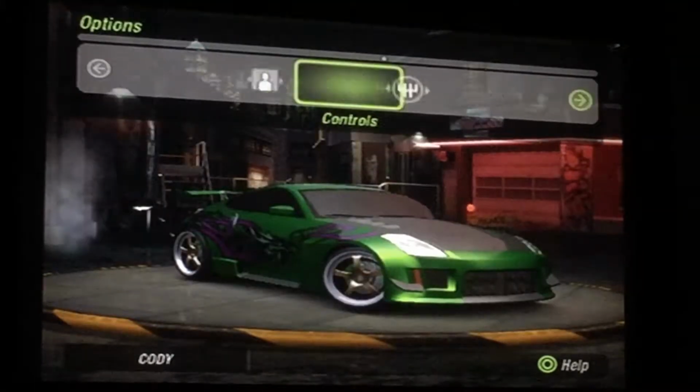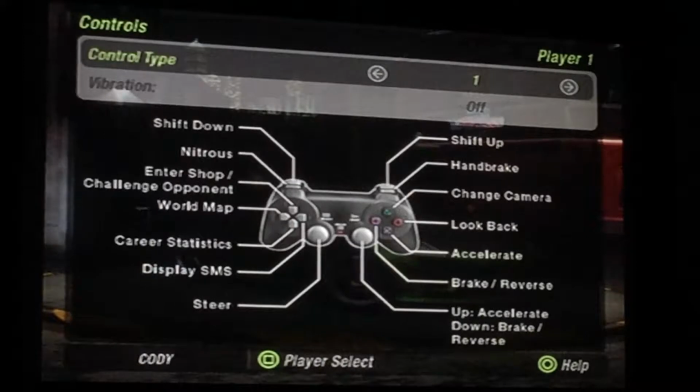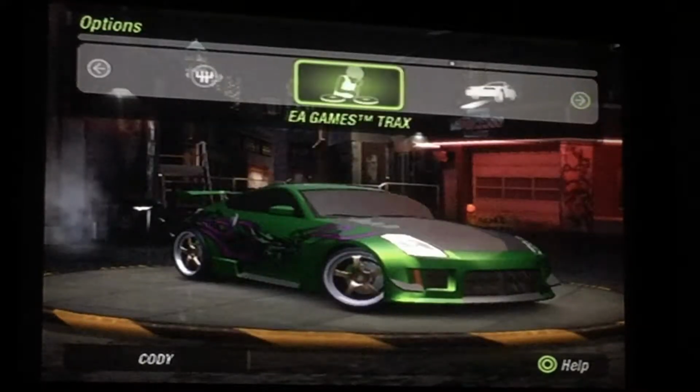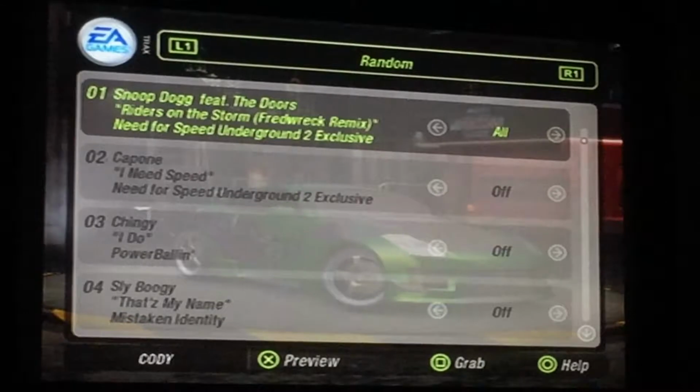So that's one thing. So for the controls, just like in Most Wanted, you can change the controls. I will leave it at one. Again, I'm gonna leave vibration off like I always do in racing games. There's the EA games tracks, but then again, I have it muted just because, yeah, you know the situation.